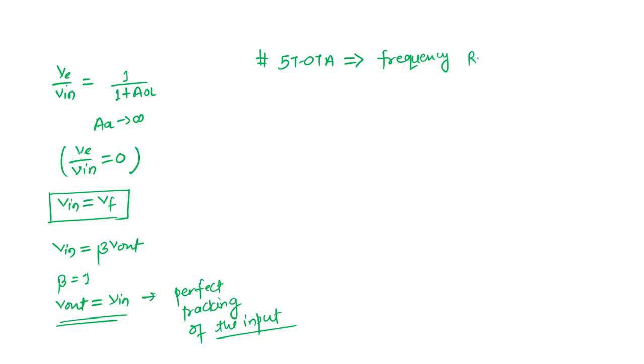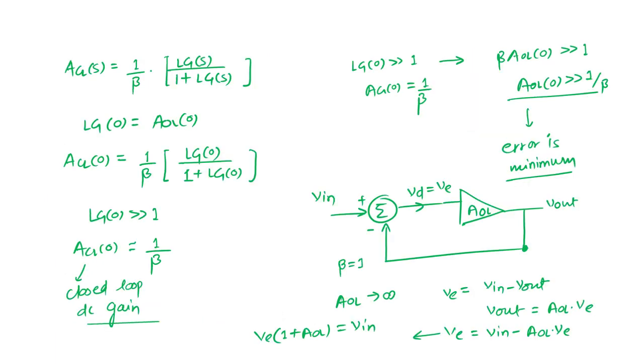Frequency response of the 5 transistor OTA structure has taken 8 to 10 videos. So one can go through these videos, the complete sequence of frequency response is there, and you will see all these concepts where the loop gain matters and how to analyze the circuit in terms of the Bode plot and everything. So this was a thing that I had made.